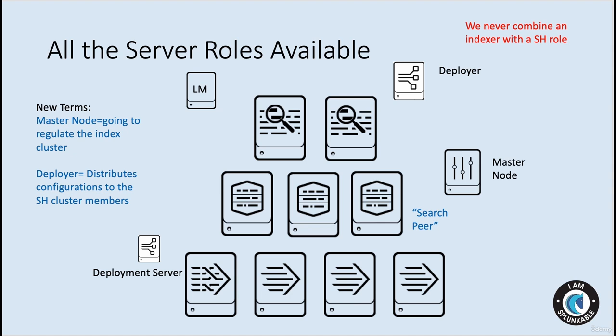Lastly, for sizing on the slide, I just want to touch on some of the CPU, memory, disk, and network factors that can come into play here for sizing. So for the license master, you don't really need a high performing license master for CPU, RAM, or disk space. It really just depends upon how many license peers you have in the environment that are sending data for that license pool back to the license manager, but really it's not that big of a difference. So you can save money and not have a massive high CPU RAM machine running on your license master. Just keep those settings on the lower end to save cost.